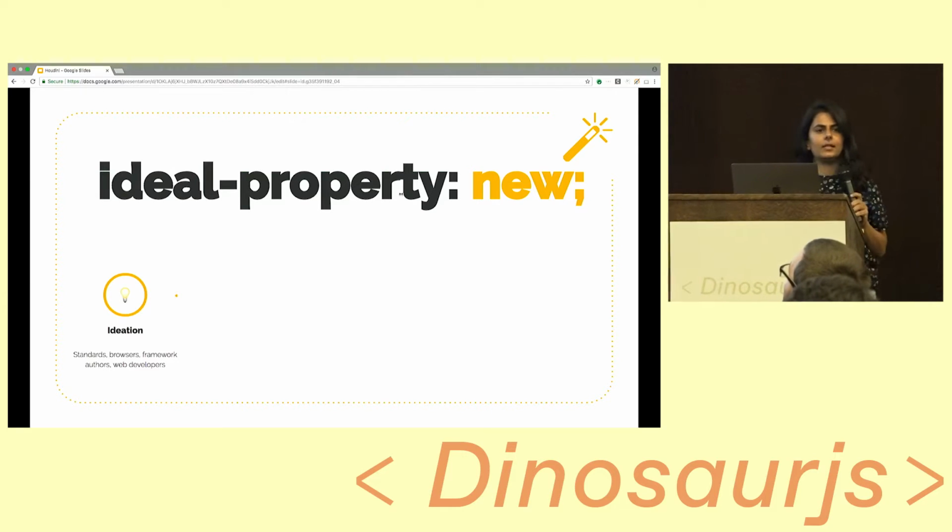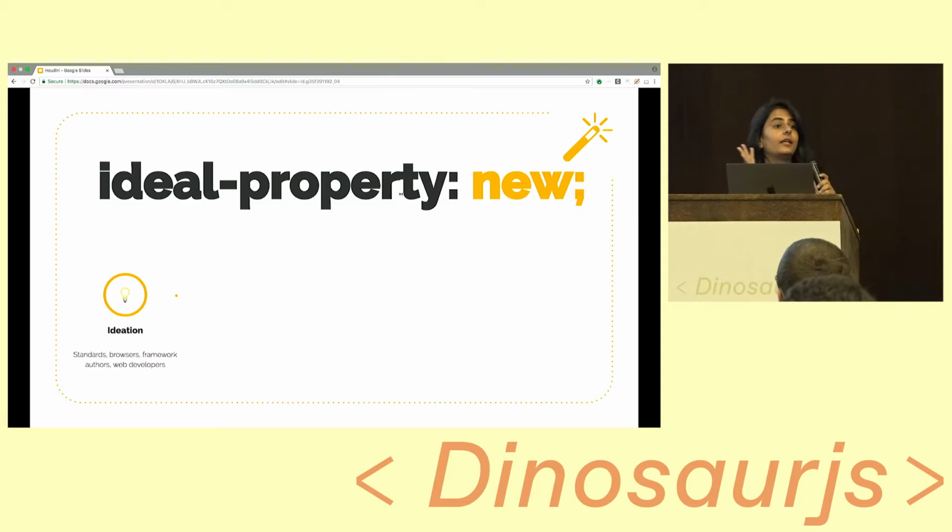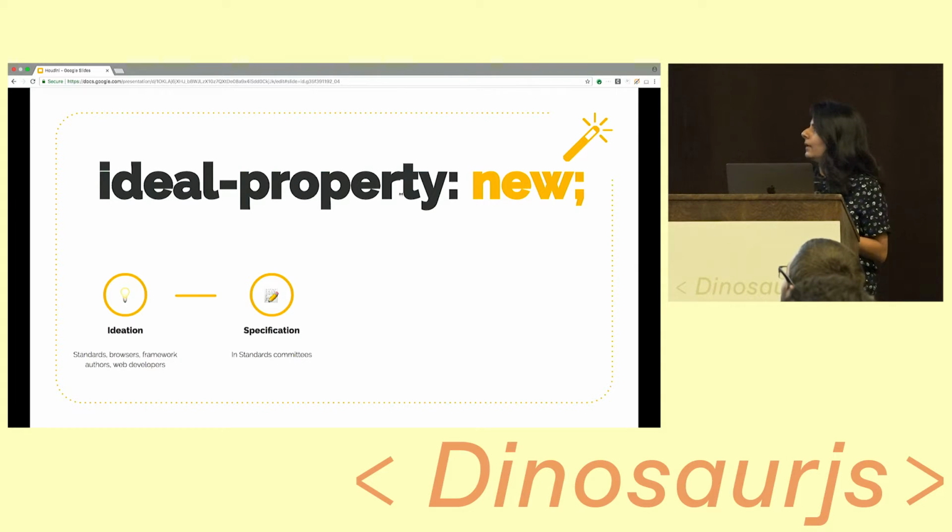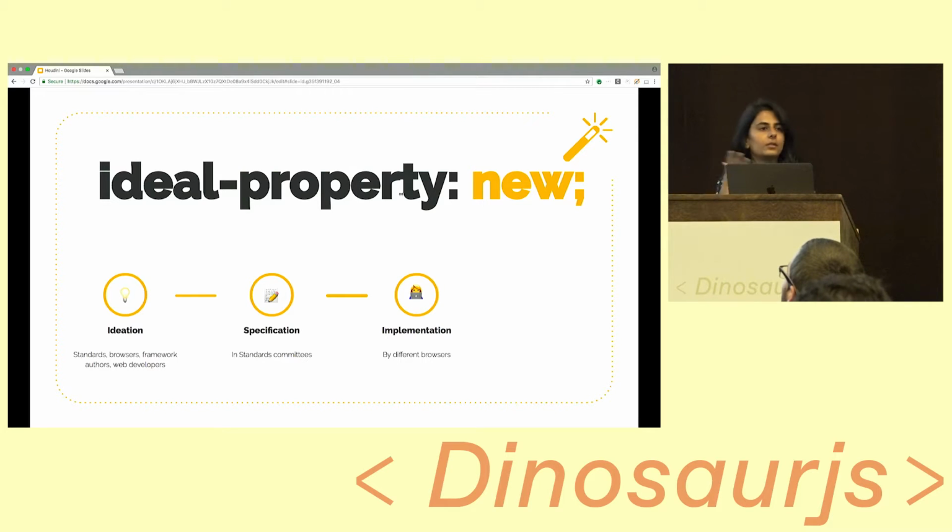First, you'd start up with an idea. A browser rendering engine, a standards developer, framework author, or web developers who are really tired with the current status quo will then have an idea that can change this. Now, after they've thought about this idea, the standards committee then sits down to specify an algorithm and an expectation about how this new property or CSS value will actually perform. Now, once the spec is relatively sane and stable, all the browser engines will go back and will start implementing this property, and then voila, framework developers and framework authors, web developers can use this and make the website more performant, more robust, more speedy.